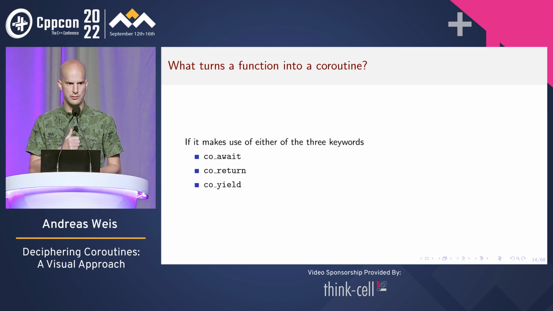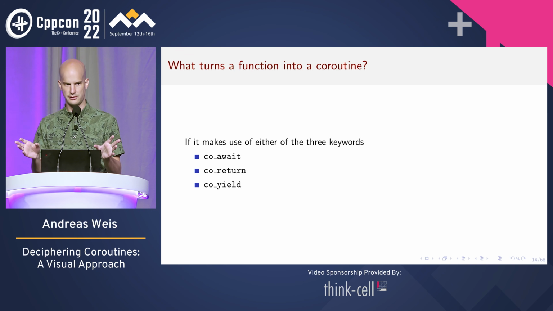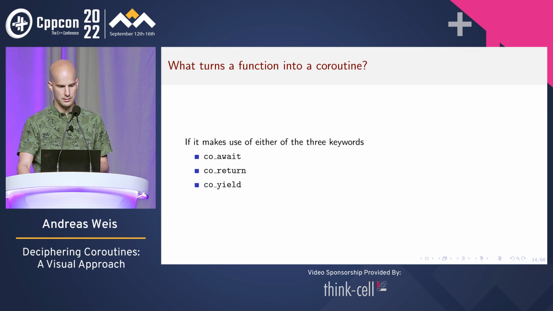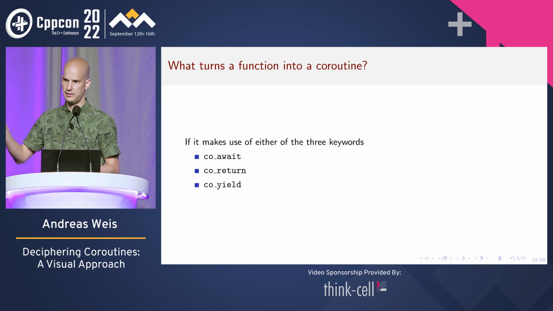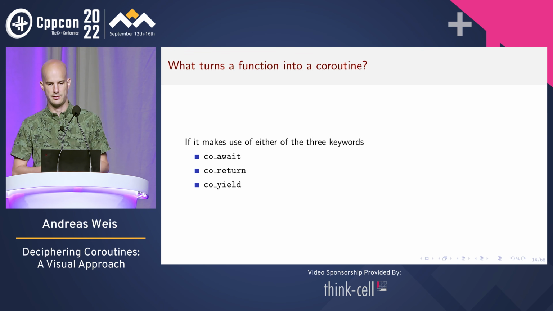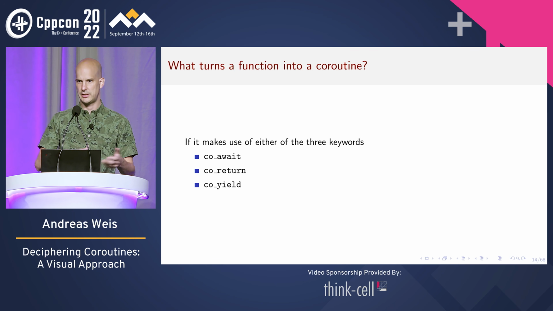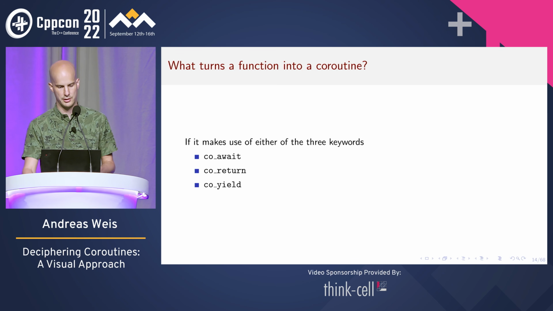And as soon as one of these keywords appears in a function body, that drastically changes the rules for how the code inside this body works. So if you try to read it with the mindset of a normal C++ function, then a lot of the stuff that you see in that body will not make sense anymore. So for instance, as we can see here, we have this co_return keyword, which replaces the classical return keyword that you know from C++. And if you try to use both co_return and return now, it won't compile anymore. So you cannot use the return keyword in a coroutine.